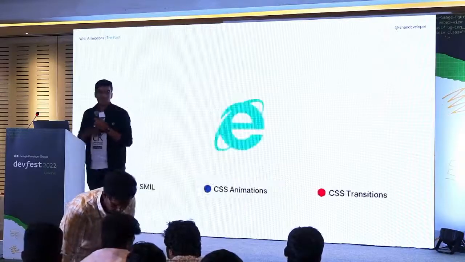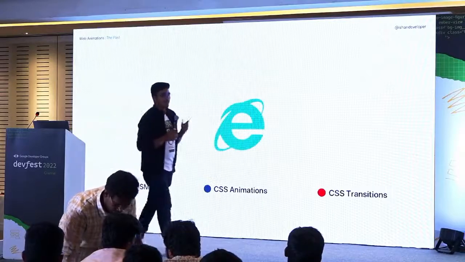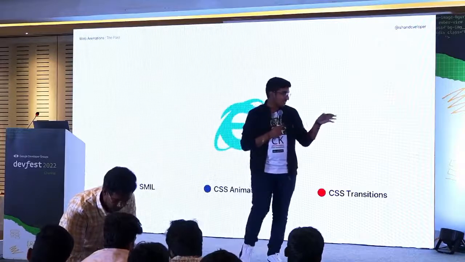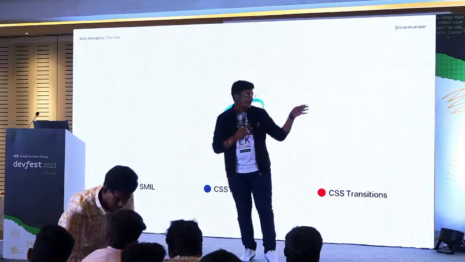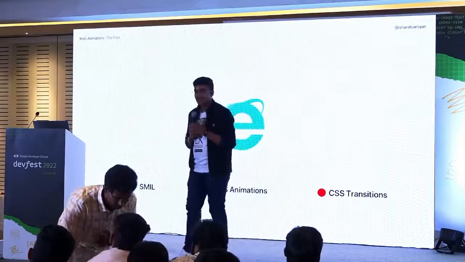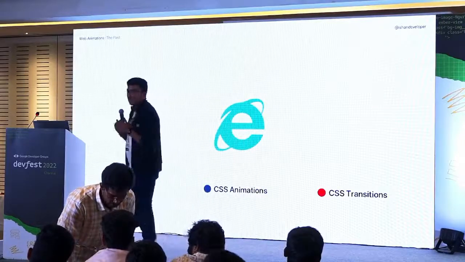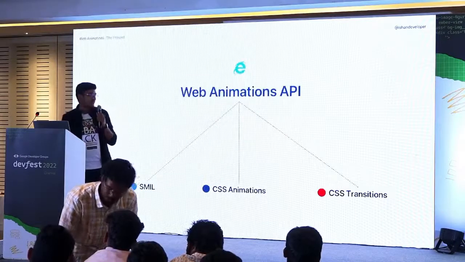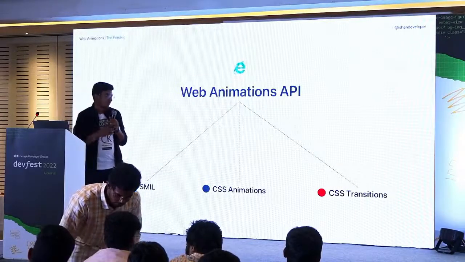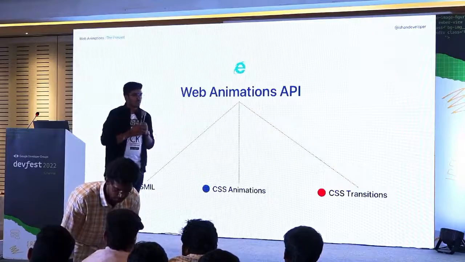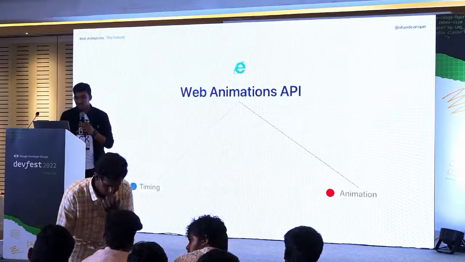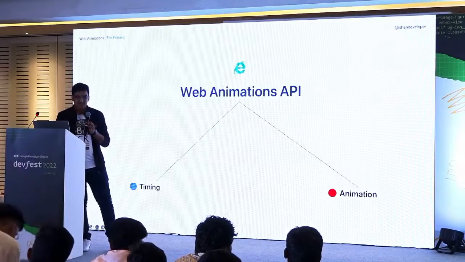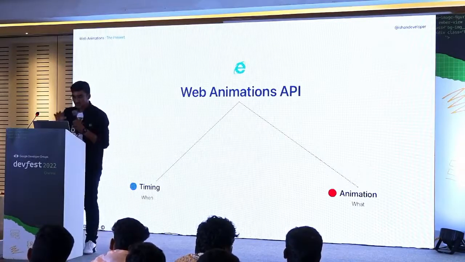Meanwhile, the browser that we all hate, Internet Explorer, the folks in this team, they were like, dude, how can we cope up with all three of these? Now they had to support SMIL, then CSS animations and CSS transitions. So there was a state of urgency and a need of standardization as well. So this is what they came up with: something called the Web Animations API, which comprises all three of these under one single umbrella. The Web Animations API is based on two key things: timing and animation, basically the when and the what. Let me give you an example.